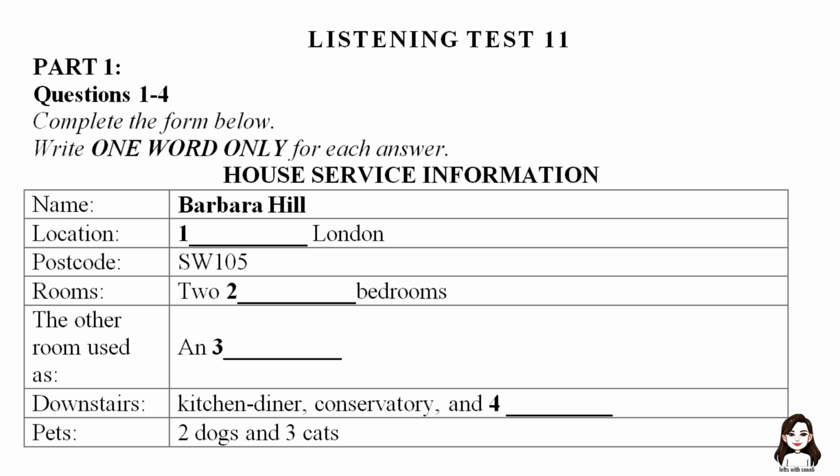Are those single bedrooms or doubles? Doubles. Fine, 2 doubles. There's one more room which needs cleaning. It was used as a bedroom before, and now we have converted it into an office. I understand. 3 rooms have got to be cleaned. And are all of those rooms upstairs? Yes. Then downstairs we have a kitchen diner, conservatory and lounge.